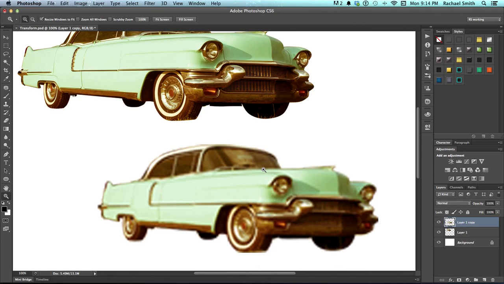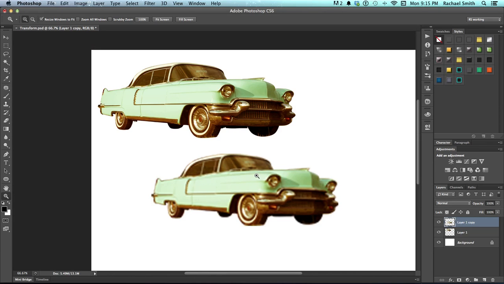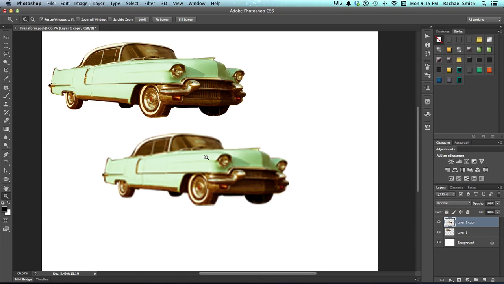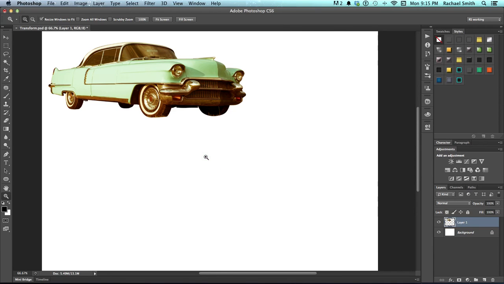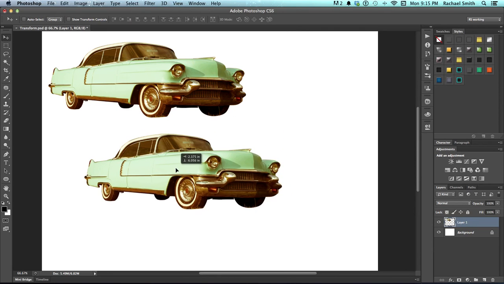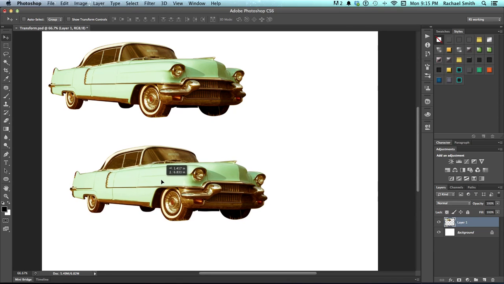The reason why is because when we transformed that car small, it became like we were copying in a really tiny picture. And I know previously we've talked about how you shouldn't scale a really small thing really big and expect it to look good, because Photoshop can't create pixels out of nothing. So good rule of thumb is you can scale down, you can scale a little bit bigger, but never scale lots bigger. You probably need to start out big and work your way small. So I'm going to get rid of that nasty layer and make another copy of this by grabbing my Move tool, holding down Option, and clicking and dragging on that layer.